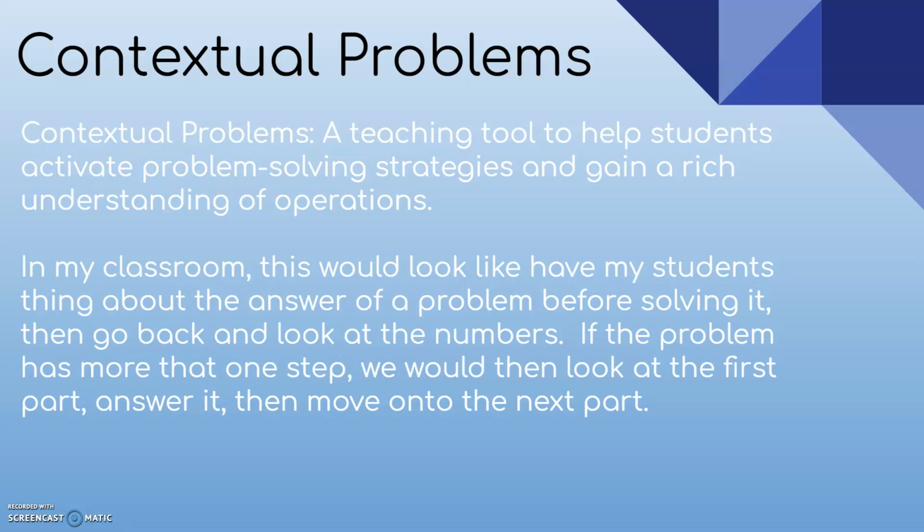So I would take the numbers out of the problem and then ask them, what is the problem asking? Who's in the problem? What's happening in the problem? Things like that. After that, if the problem has more than one step, we would then look at the first part of the problem, answer it, then move on to the next part.